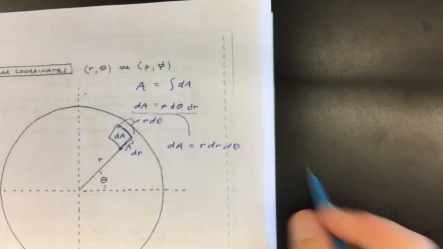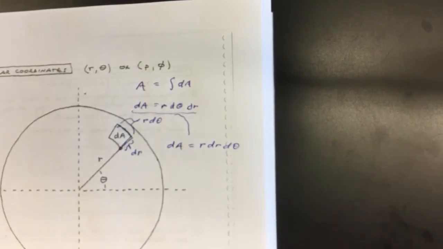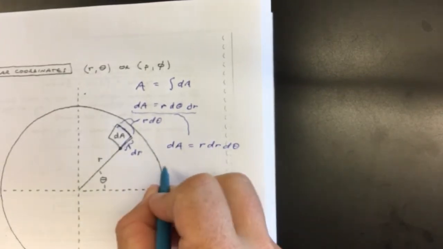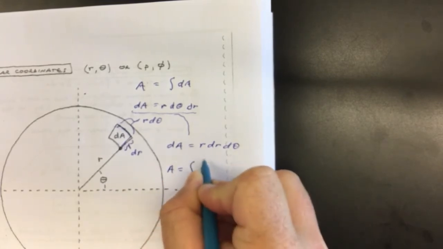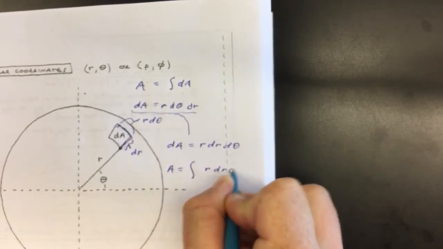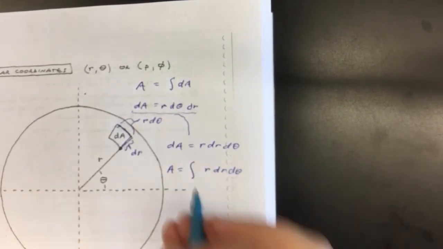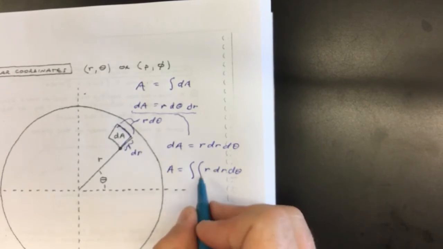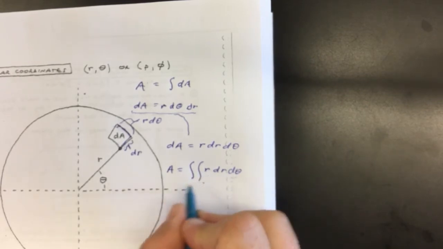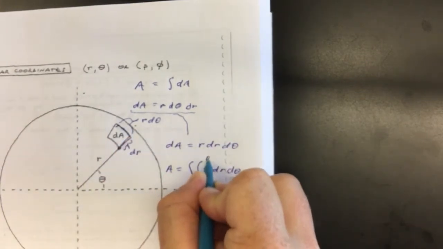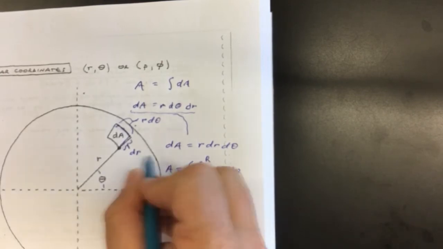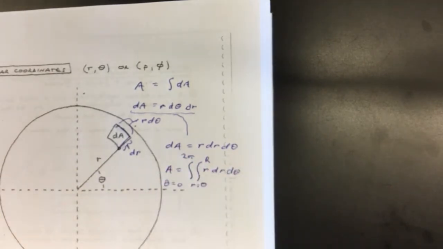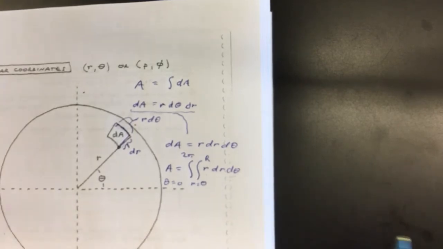That's our expression for the area of this little box — as before, that's the toughest part. Once you have it, you just add them up: the area A is the sum of r·dr·dθ. Now notice there are two things wiggling, which means this might be your first double integral. The r coordinate goes from 0 to big R, and the θ coordinate goes from 0 to 2π to get the whole circle.